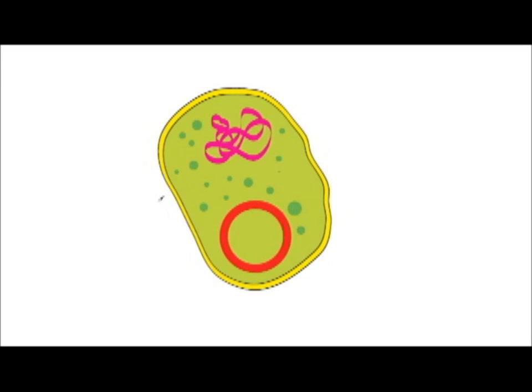Single-celled organisms have a large surface area to volume ratio, so they can attain all gas exchange and minerals through diffusion alone because they have a thin diffusion pathway and large surface area to volume ratio. Insects are different.